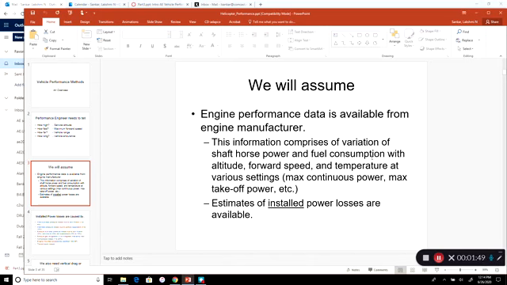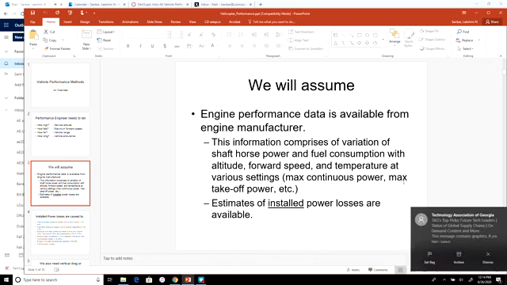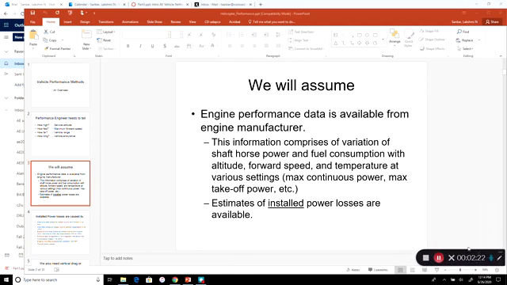You have to start with the engine. The engine performance data is usually available from the manufacturer. They may give you, for example, how much fuel is being burned, what the horsepower is, and what the maximum power is that you can get for takeoff, for a brief period of time. They may give you maximum continuous power. They may give you data at different altitudes, or we would use our curve fits, like we used to do, such as density ratio, to scale information from one density to another.